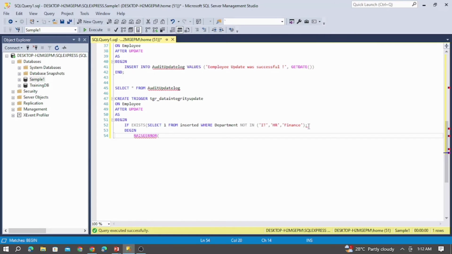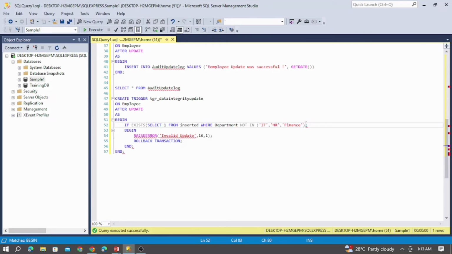In this error function, I am going to give a custom message as invalid update, and I am going to specify the specific number for this error, which is 1, and we are going to roll back the transaction, and after this I am going to end this. After ending this, let me provide another end statement.